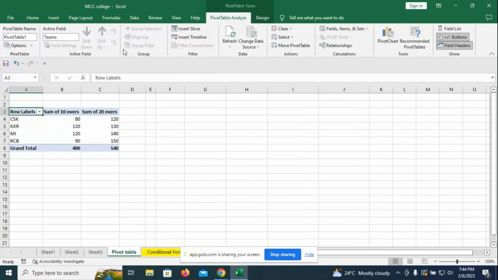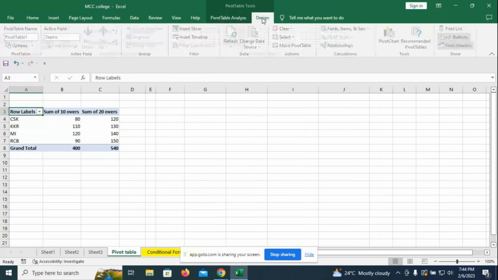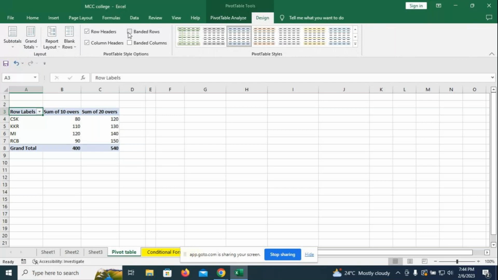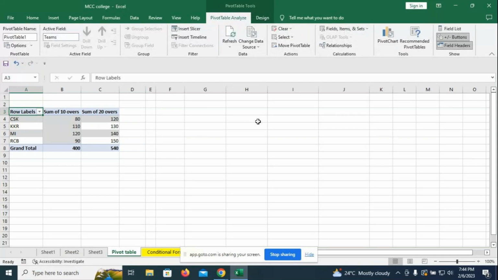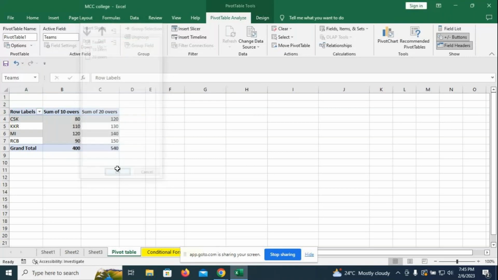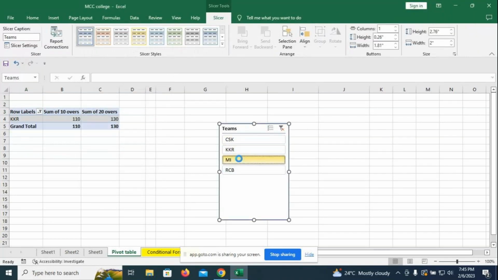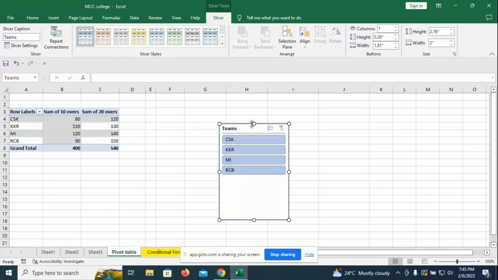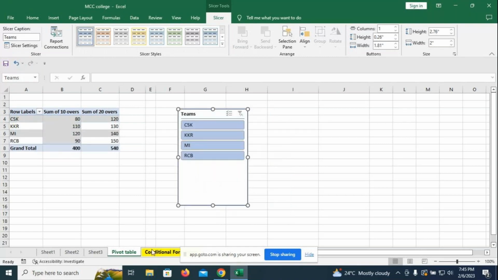Okay. Now you can see on the design tab you can give banded rows, banded columns here. So all these things will be displayed. And in pivot table analyze, these tables we can convert into a slicer, we can convert into a timeline, but the timeline we can't do because we don't have a date column here. But in this case, I can insert a slicer. As you can see, teams on this, you can see the slicer. Click on OK. So team wise, it will show the data. Likewise, it will show. So this is called your slicer, as I told in the previous sheets also.